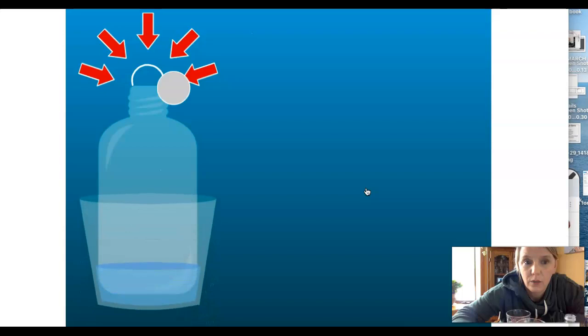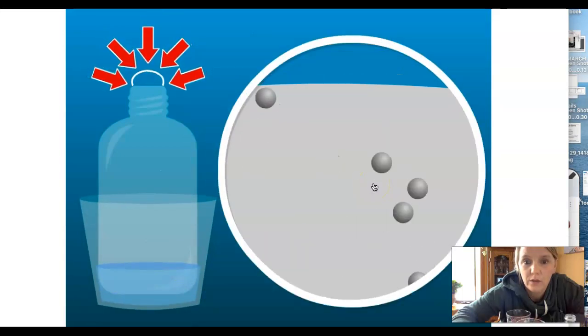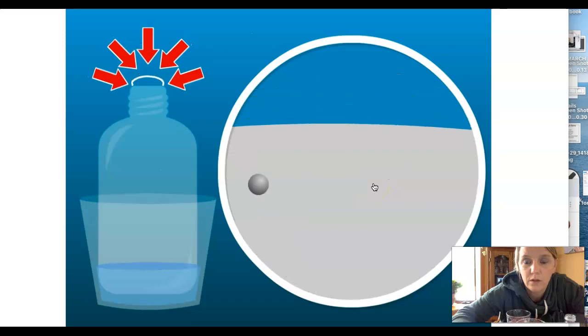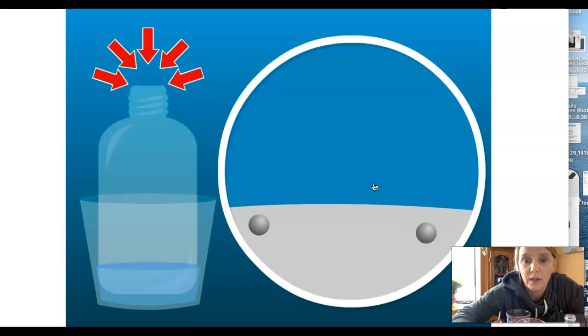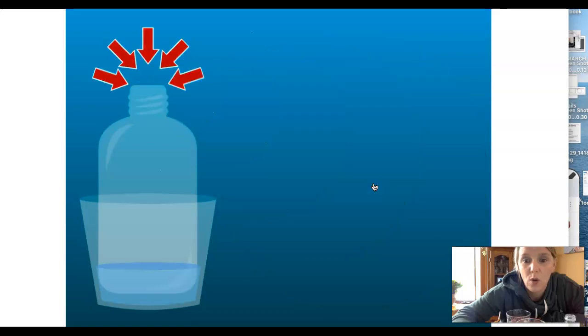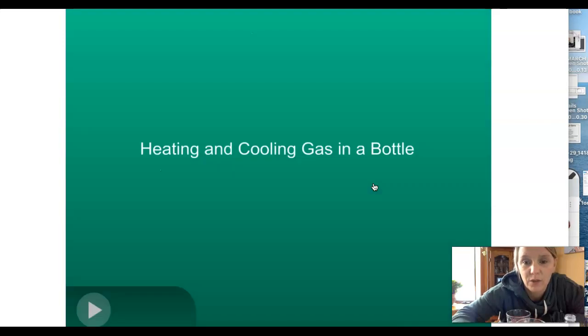Okay, now we're putting it in cold water. What's happening to these molecules? They're still randomly spaced, but they are definitely slowing down and condensing. So kind of the same idea of what happens to molecules in a liquid and in a solid, but they're just arranged a little bit differently. Okay.